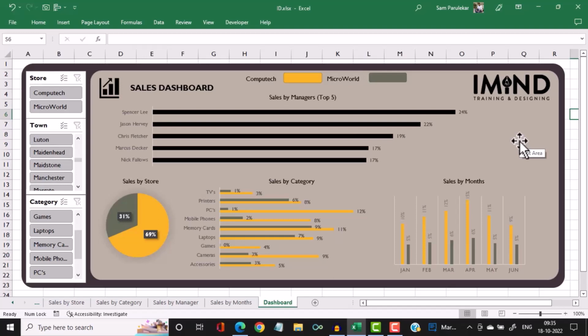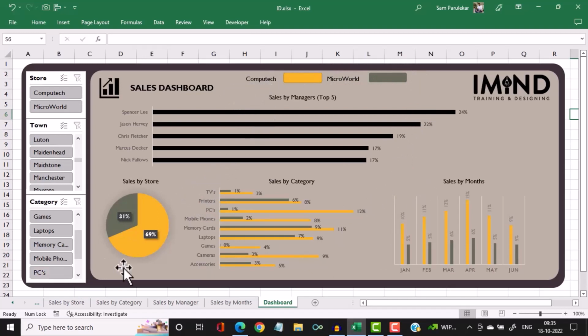So let me first explain to you what this dashboard is about, and then I will explain how we can construct it. Imagine that we have two major clients, one is Computech and second is Microworld, and these two clients are responsible for selling various products, and I want to see how they are performing.